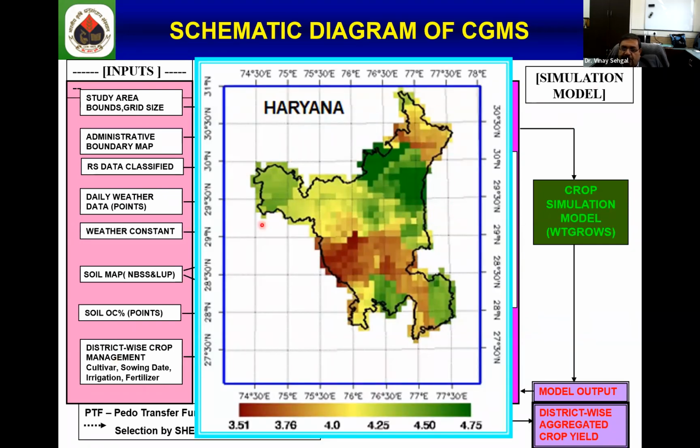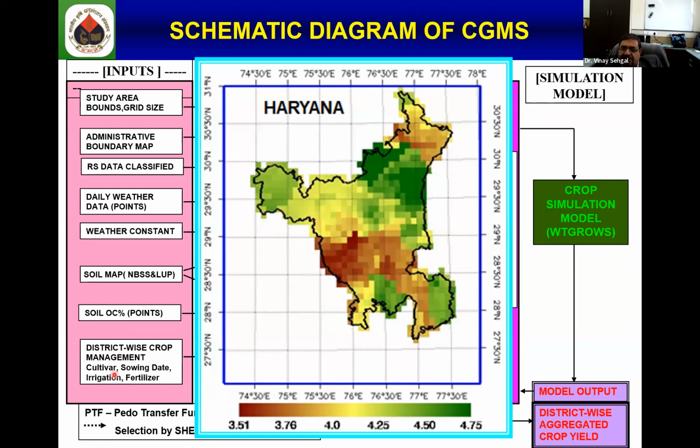So we did this for Haryana, and each grid was 5 by 5 kilometer, and all those inputs would be generated, put in the GIS, and then go to the central database, run for each of these grids the simulation model, and finally it would generate a yield value. But you see some kind of artifacts are coming, like this whole area is appearing the same, because this is one district. This may be one district. This may be one district.